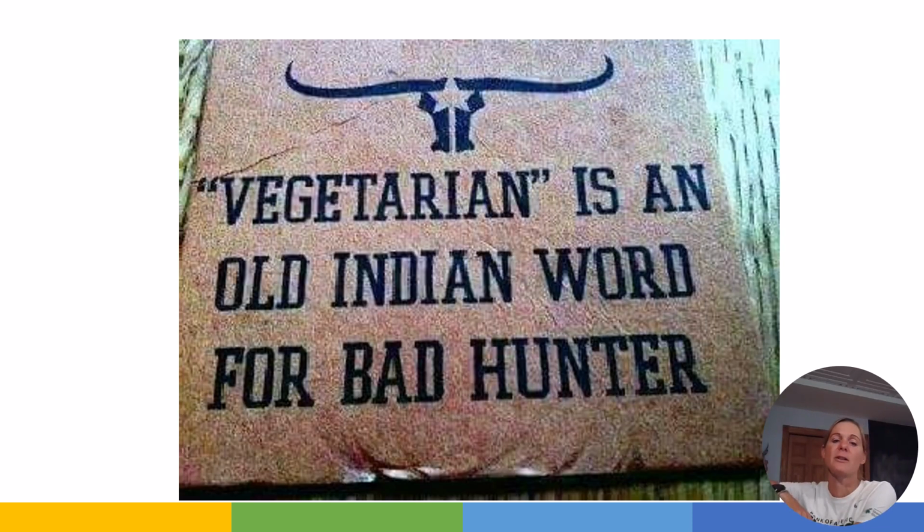I think this is funny. Vegetarian is an old Indian word for bad hunter. So again, we think about where we've come from, right? We were hunter gatherers. And so, gathering would be the fruits and the vegetables, and the hunting would be the meat products. So again, kind of thinking about that combination as it relates to evolution.